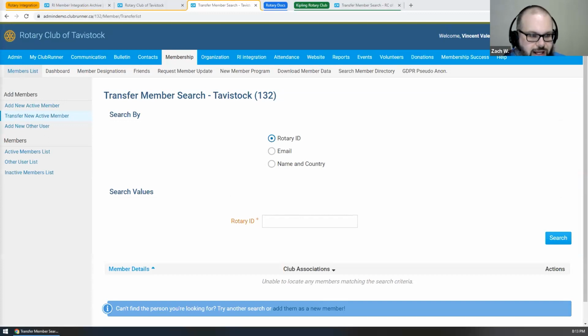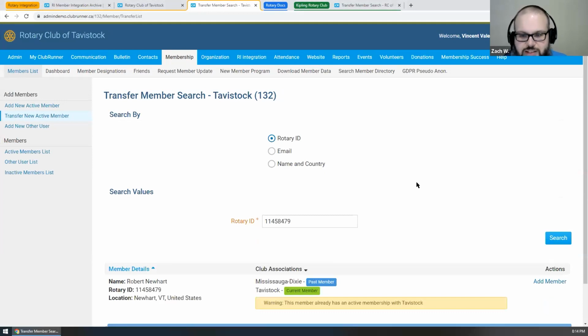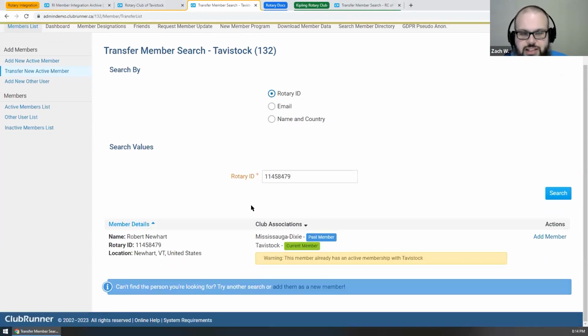I'm going to come back to Bob that I had earlier. If I search for Bob here, and this is the ID that Bob gave me, and I do a search and it comes back, what does it give us? Oh, look, this is our real Bob, right? This is the Bob we want.